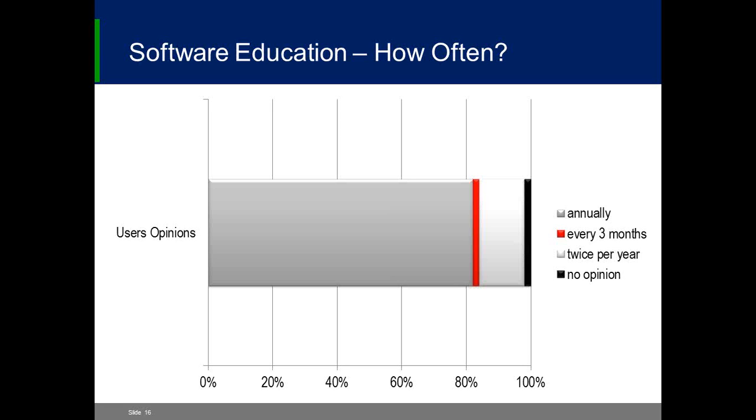But then the users added a caveat, and they said, but also let us tell you what we need, what we would like to see, what we could use in this software. So that was an interesting addition. But users want to be educated. They want to know better so they can do better.